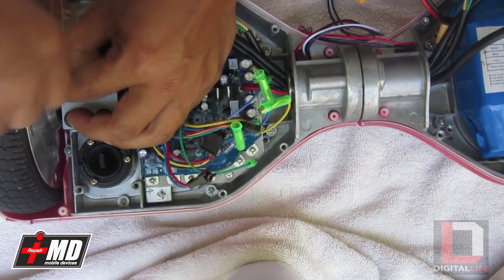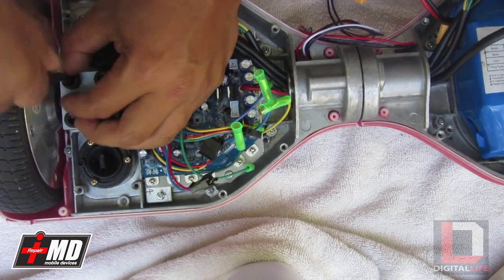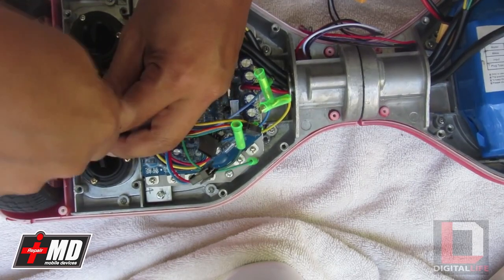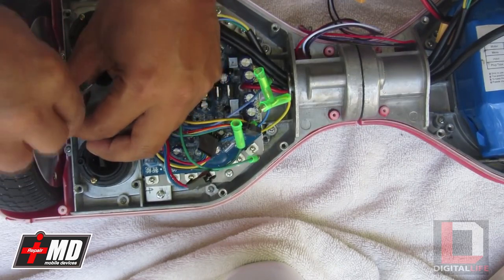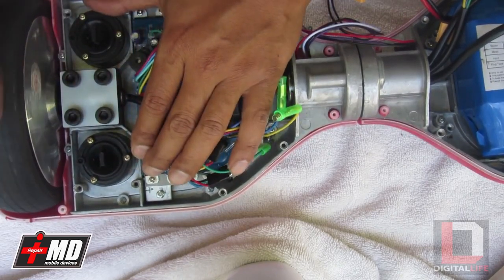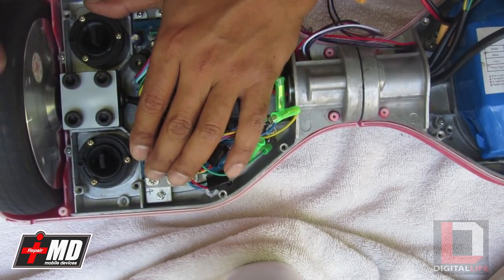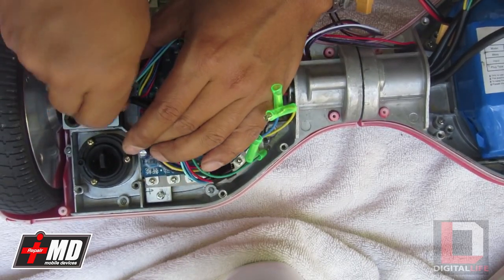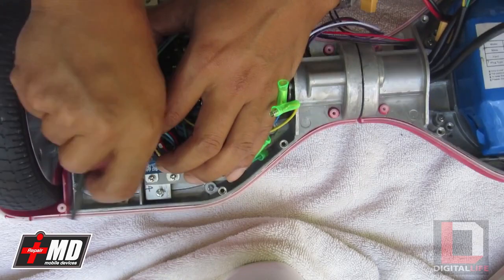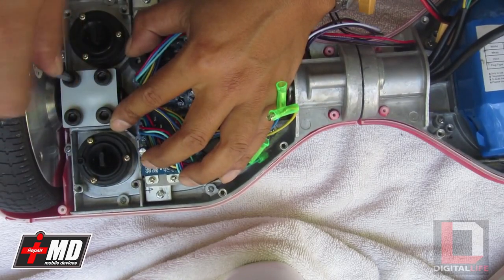Tighten it, not to a point where it actually locks in. I'm just getting it so I can still adjust the spacing between the tires and the frame, or the motor and the frame. As you can see, nothing's rubbing. So go ahead and tighten this. You want to do it diagonally from each other.